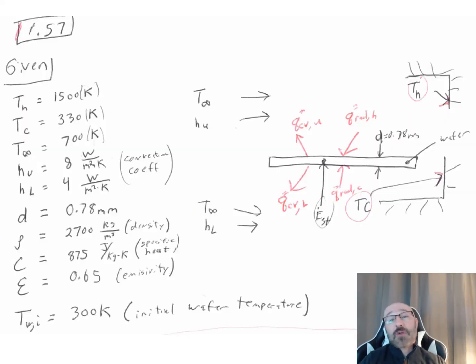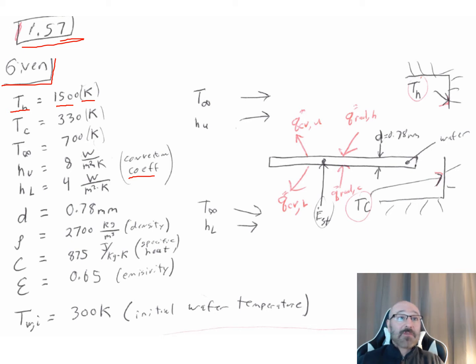The first step in solving this problem is to create my setup page. So with this setup page right here, I have the problem number up top, problem number 1.57, and then all of that given information. So reading through that very wordy problem statement and taking a look at that pretty involved initial given figure, I can take all this information here. And I want three or four different things for each of these. I want the variable name, I want the value, I want the units, and then maybe even a note of how it relates to this physical problem.